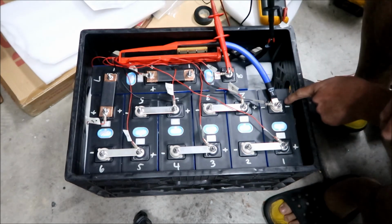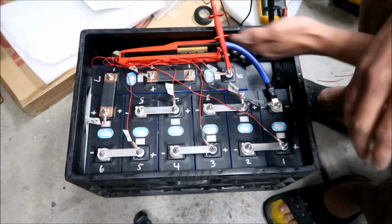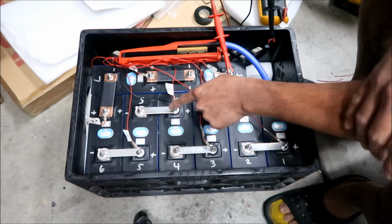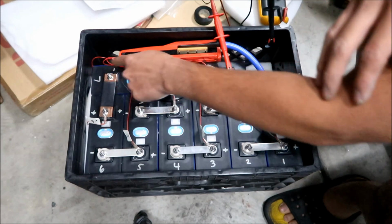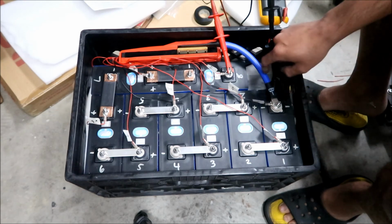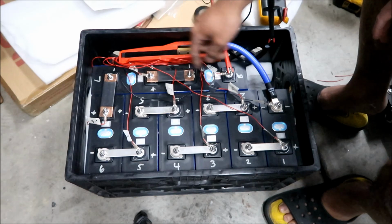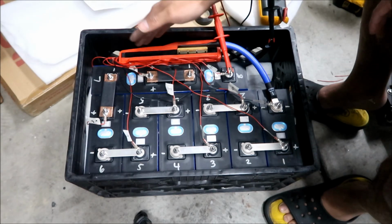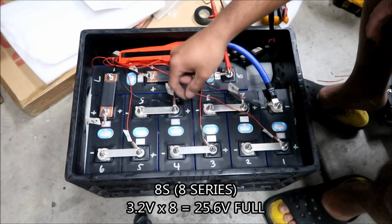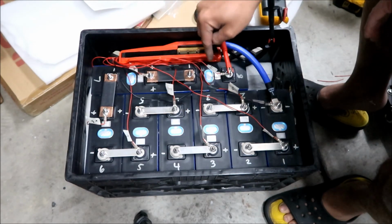So our negative terminal is right here. Our positive terminal is right here. We have 8 batteries in series configuration, all right? This one's going positive, negative, positive, negative, and so on, alternating, okay? So this is our B minus, and this is our positive, okay? And then there's the BMS. It's an 8S BMS because this is 8 batteries in series. All right, this is our 1, 2, 3, 4, 5, 6, 7, and 8, all right?